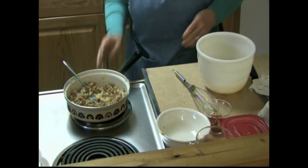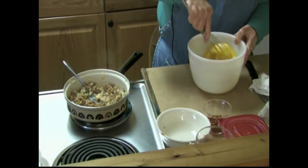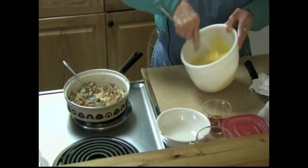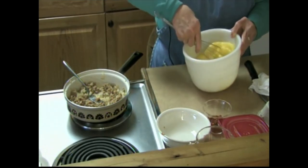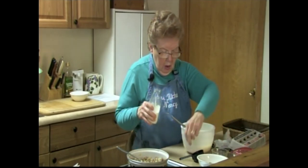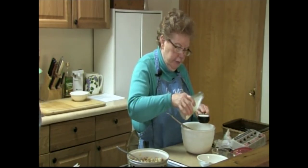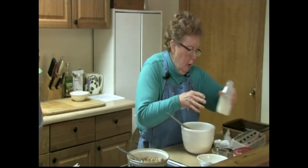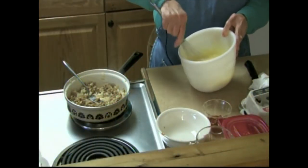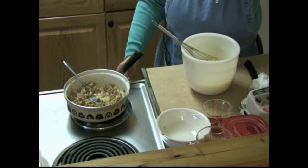Okay. I'm going to whip these up. To the eggs, a third of a cup of whole milk. It said I'm using fat-free half and half. Third of a cup. Salt and pepper to taste.